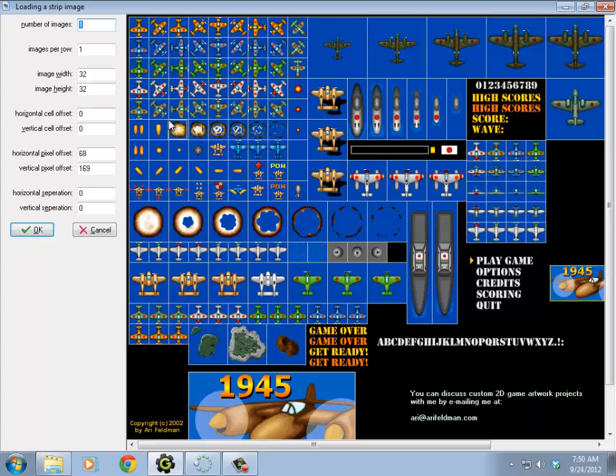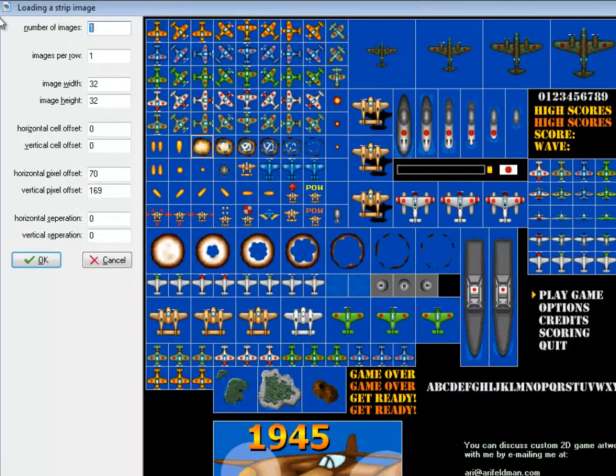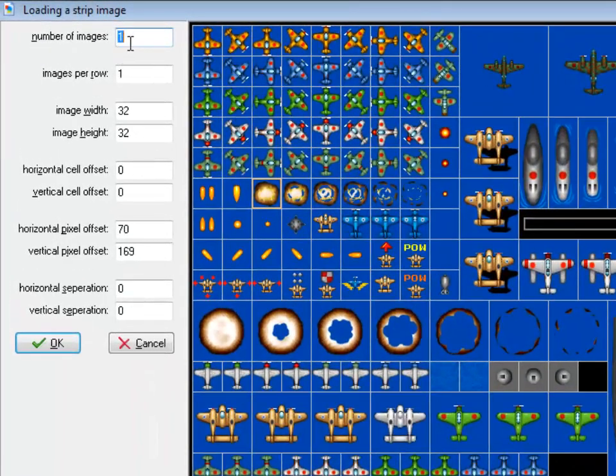There's actually 6 of them. And I could do create from strip, grab the first one, and then do add for the next 5, but I'm lazy and there's a faster way. So I'm going to grab all 6 of these at once. The way I'm going to do that is up here, number of images, 6. The images in a row is going to be 6, and then there's this pixel border in between each one, so I need to separate it by 1.